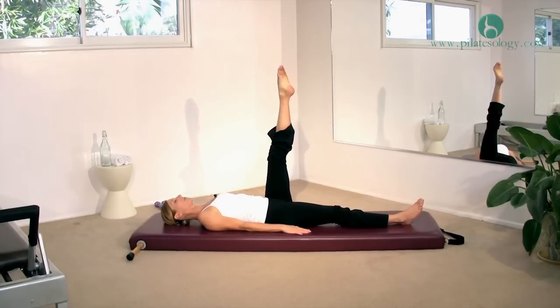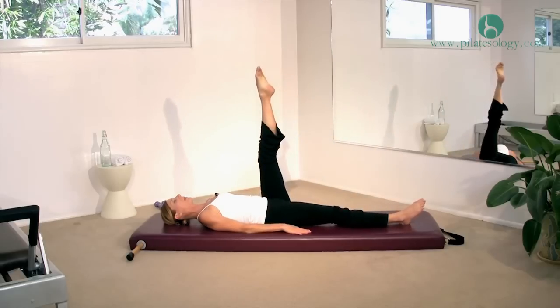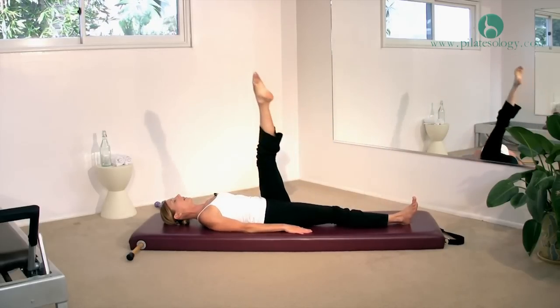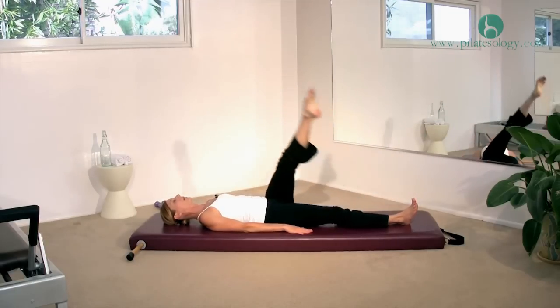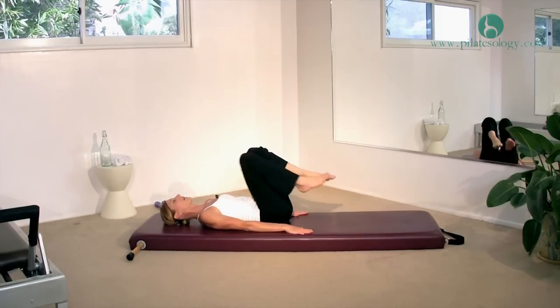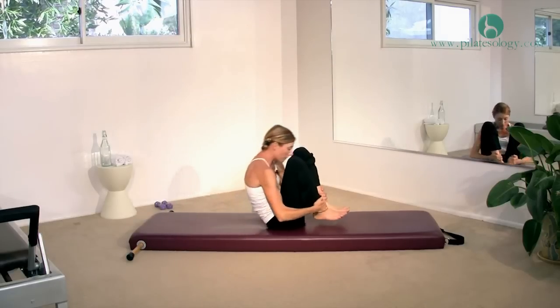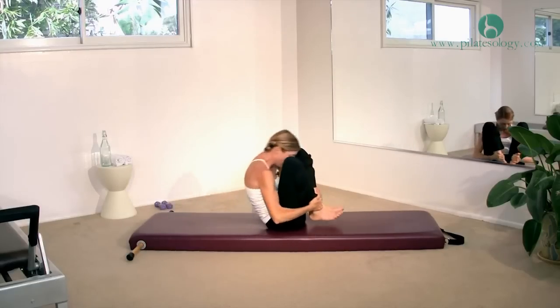It goes circling to the right, around and up. Circle around and up. Circle around and up, reverse. And up, and up, last one, and fold it in. Preparing for rolling like a ball, hug your feet to your bottom, lift your head, and rock yourself up. Keep your heels on your bottom, roll back and roll up.